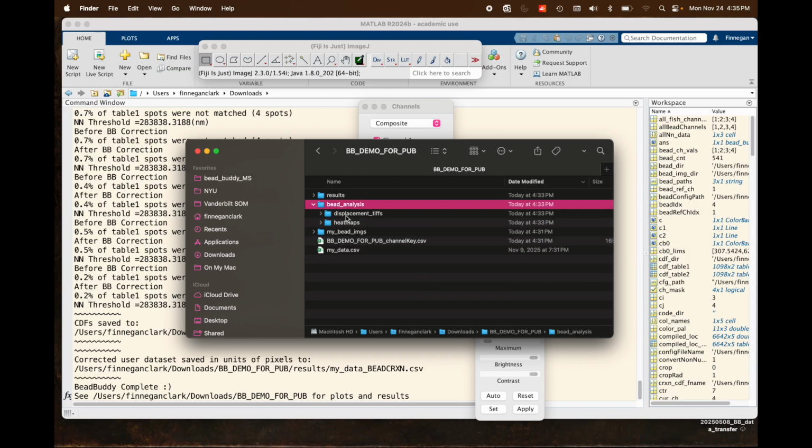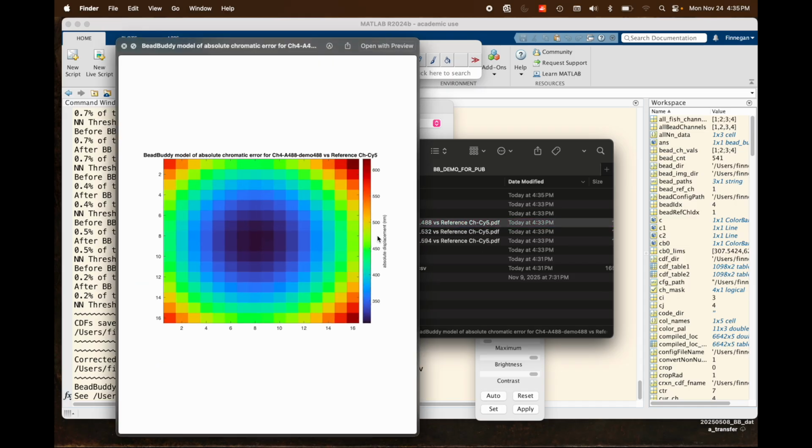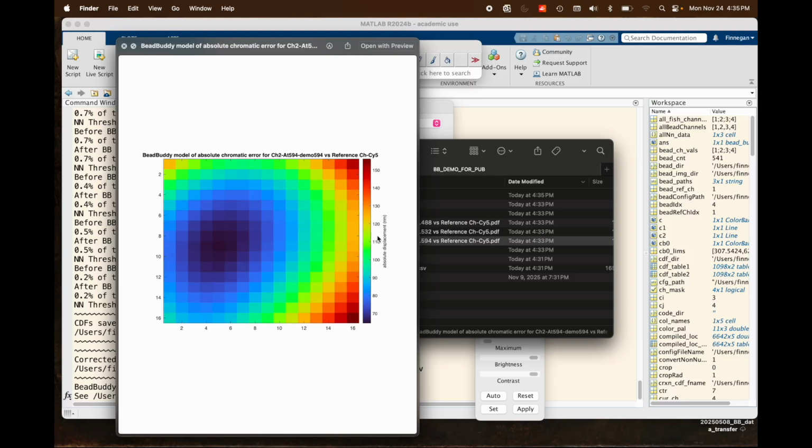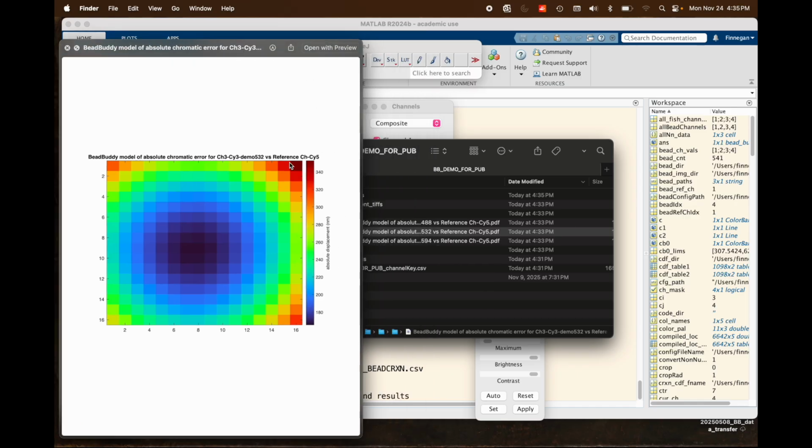The bead analysis folder is information about the modeling process. These heat maps are representations of the modeled chromatic error, or the displacement fields, generated based on the beads for each channel in your imaging system. The channels are indicated in the file names as well as the titles here.